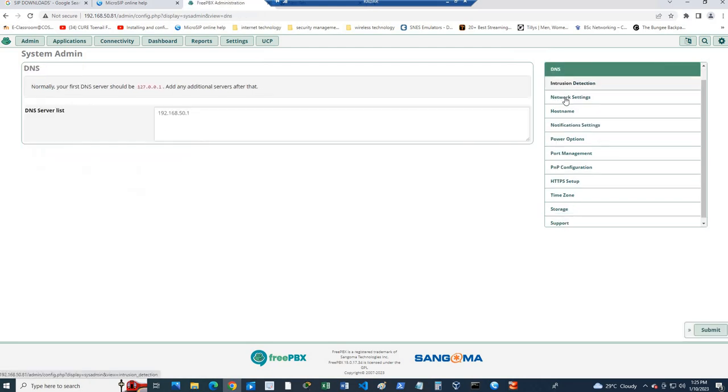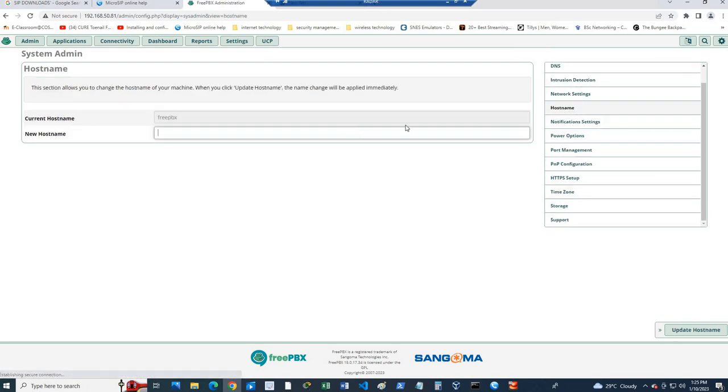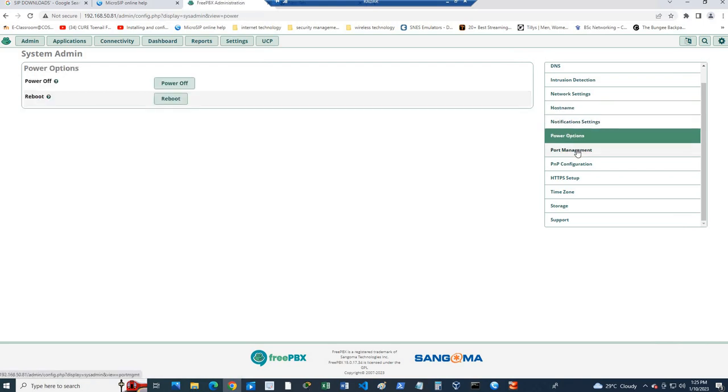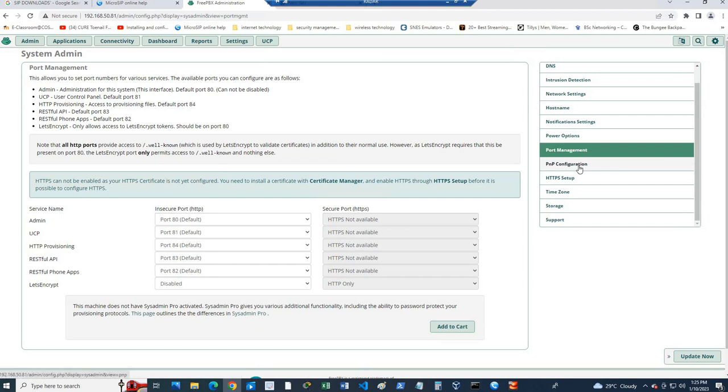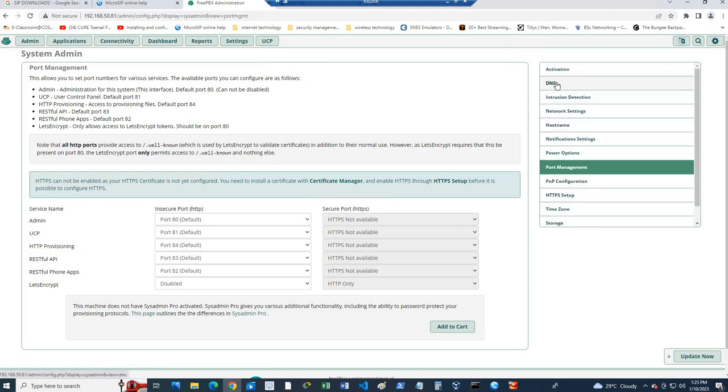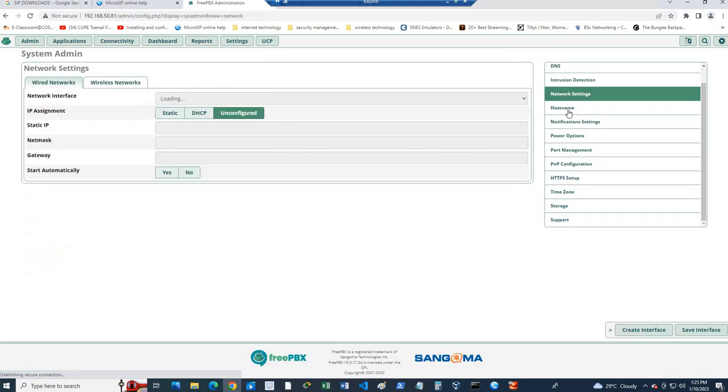And this is where I have all the other settings for DNS. As you can see, the DNS server. I don't have any intrusion detection set up. I've left it open for FreePBX, that's just testing. There's power options, power management, for security purposes, and a whole set of other different stuff that you can deal with as you go along.